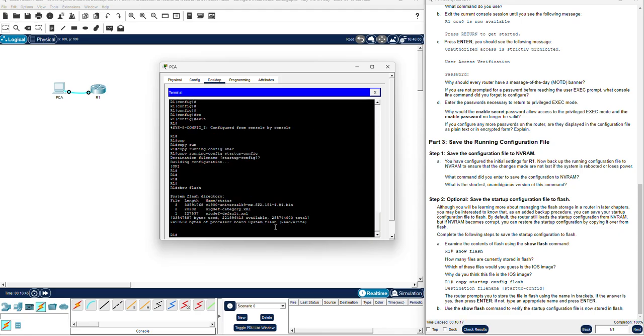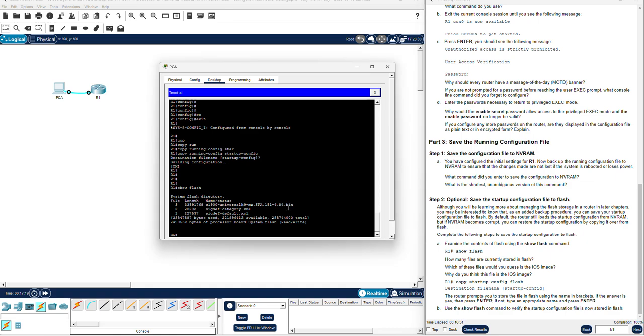There we go. We see that there are 3 files listed. So let's take a look here. What are those files for? Examine the contents of flash using the show flash command. How many files are currently stored in the flash? We've said that there are 3. Which of these files would you guess is the IOS image file? In this case, I would go with the .bin.